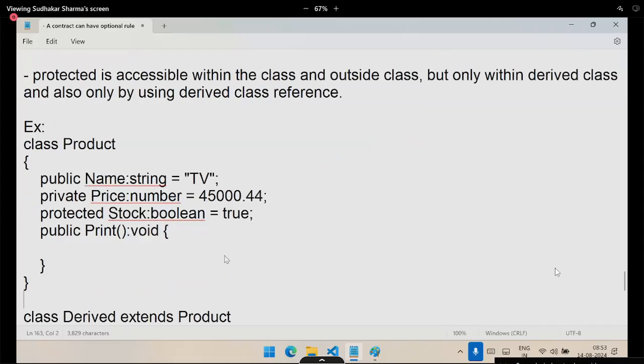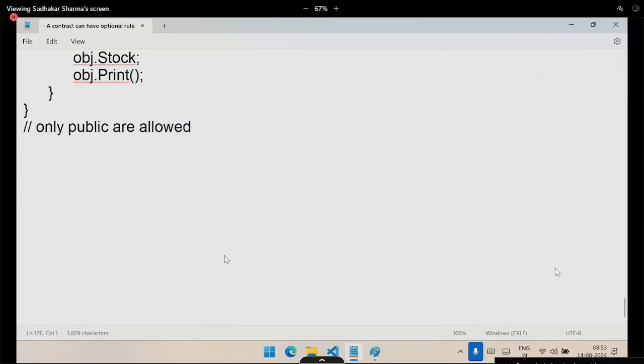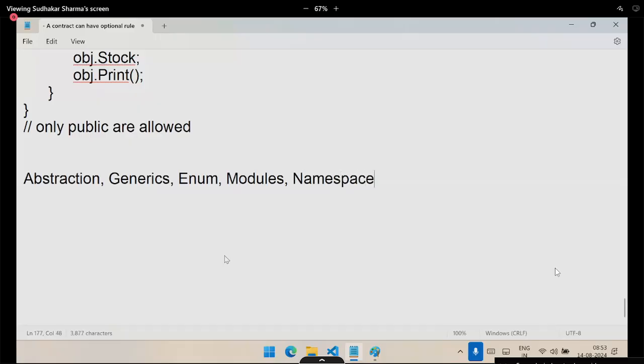We will learn about abstraction, the concept of generics, enum, and modules and namespaces. These are the topics we need to know. With that, we can finish TypeScript and go into TypeScript React projects. Now we can build React projects with TypeScript as a language. For that, we need to learn all these topics. That we'll see in the next session.